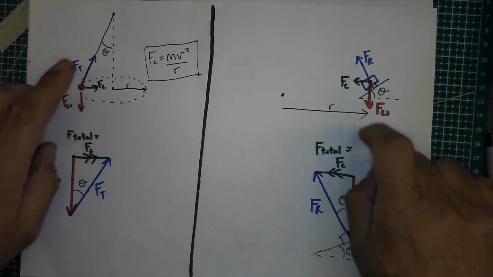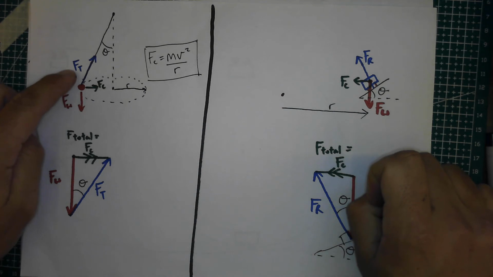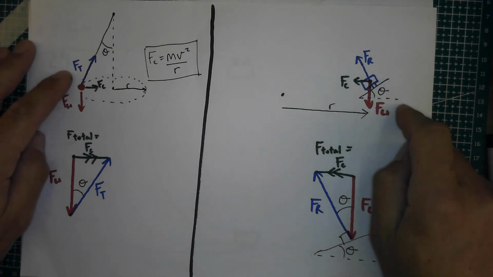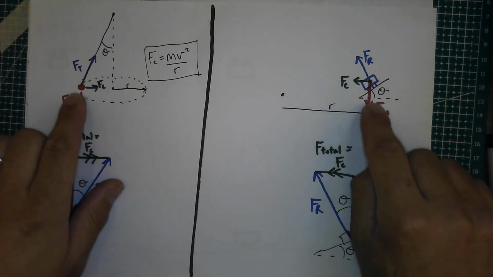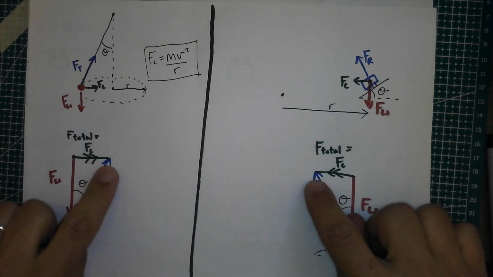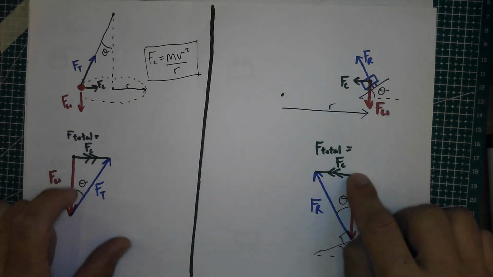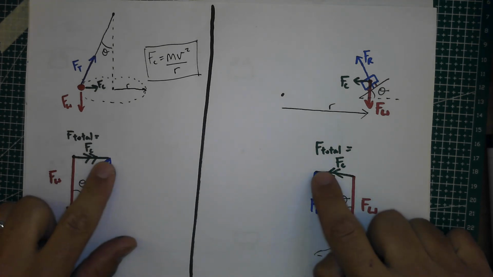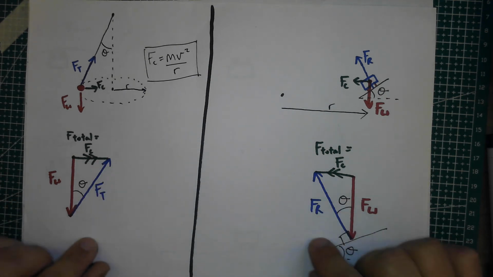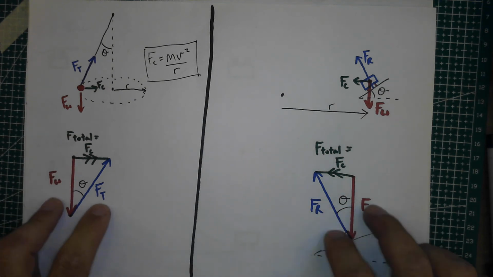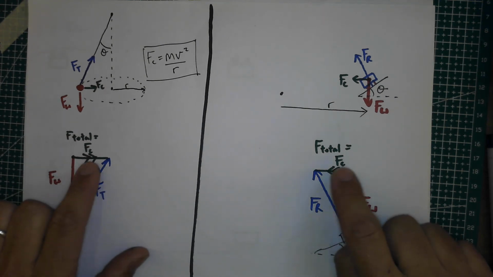Okay, so in both of these scenarios, the centripetal force is the total force on the object, provided by the weight force and one other force. In the case of the conical pendulum, it's the tension force. In the case of a banked corner, it's the reaction force. Because the mass is not accelerating upwards or downwards, the centripetal force must be horizontal. Which means if we add these two forces together, the total, which is the centripetal force, is acting only horizontally. And then we can use trigonometry, if we've got the angles, or Pythagoras, if we have the size of these forces, to work out the centripetal force.